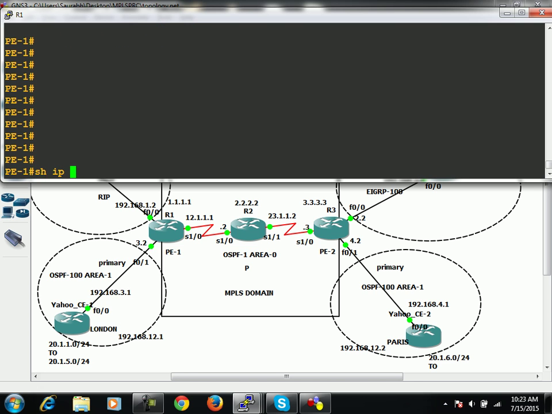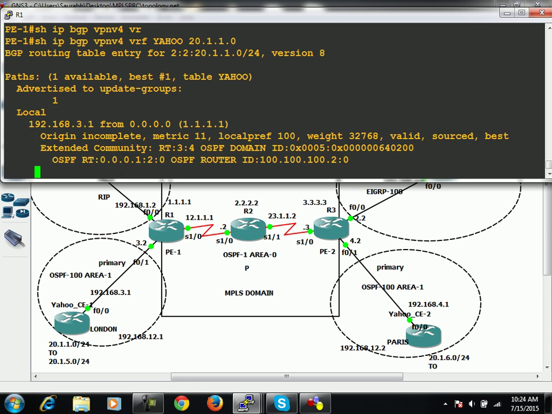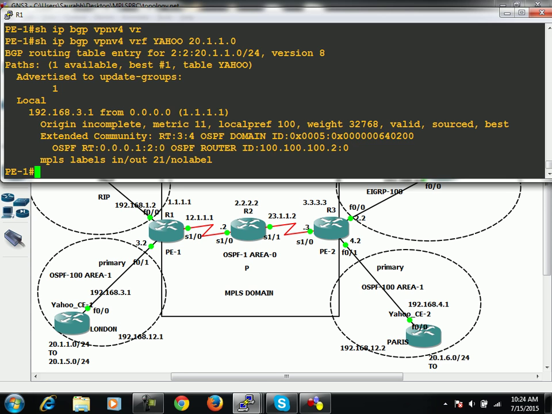So see, show IP BGP VPNv4 VRF Yahoo, and the prefix was 20.1.0. Check it out. This is your domain ID. Here it is represented in hexadecimal format.